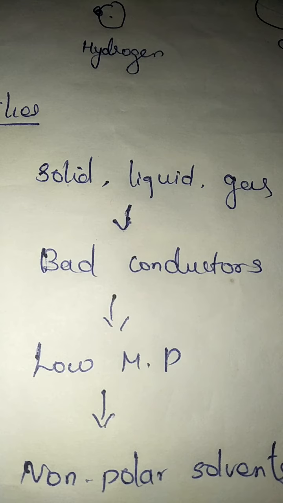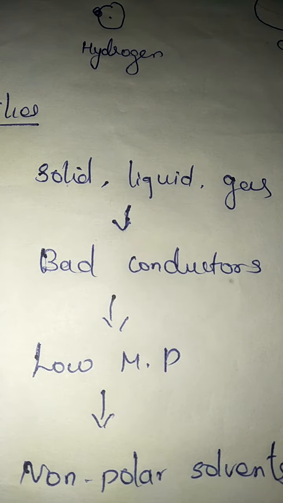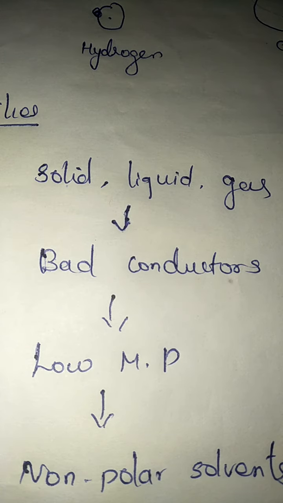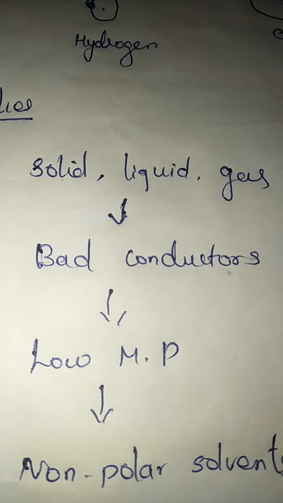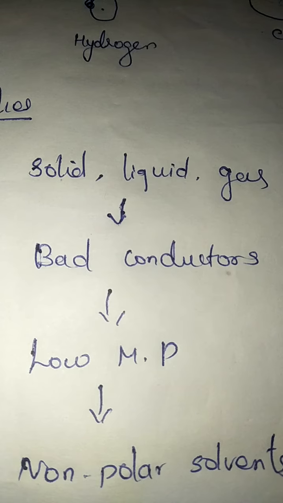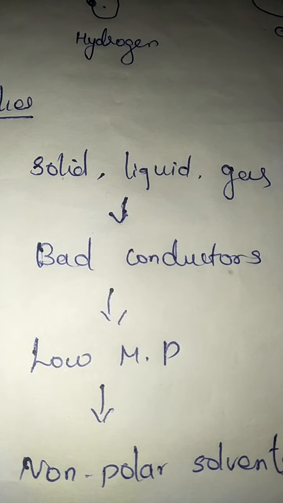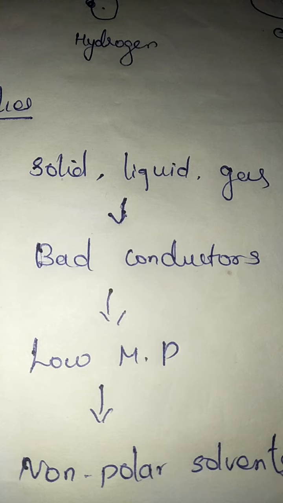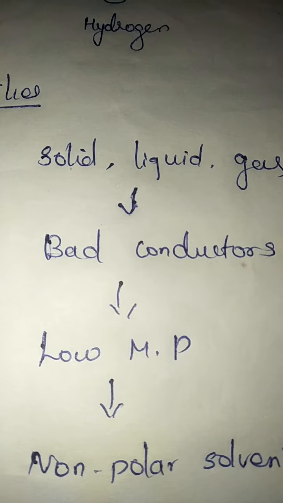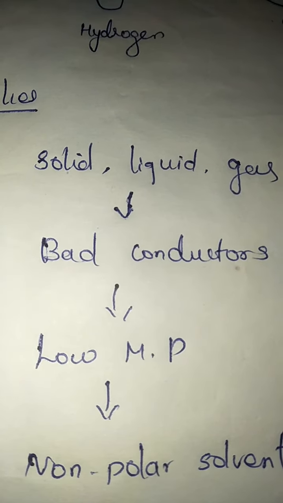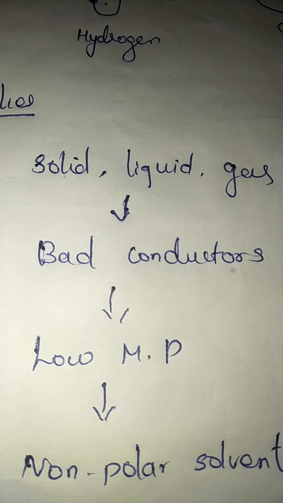Example is diamond. For liquid, water, H2O: hydrogen and oxygen are non-metals, so the bond formation is covalent, and it exists as a liquid. Oxygen gas: oxygen combines with oxygen, the outer shells overlap, they share their electrons, so it forms a gas. So they can exist in all 3 forms. Here, as they are not losing or gaining electrons, only sharing, there is no loss or gain of electrons. Hence, there are no charged particles. They are bad conductors of electricity. Since they do not have cations and anions, they cannot conduct electricity.